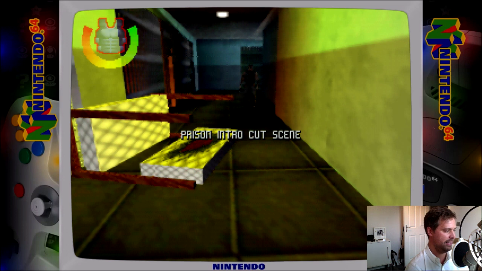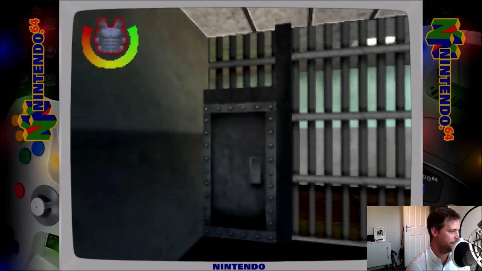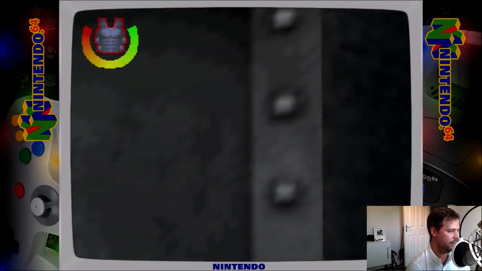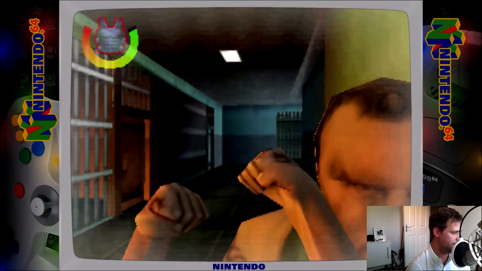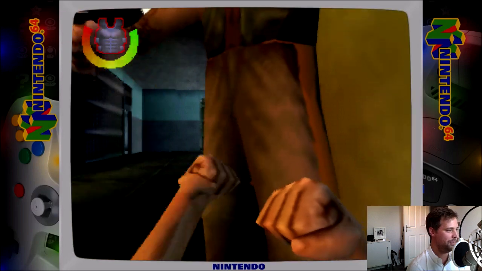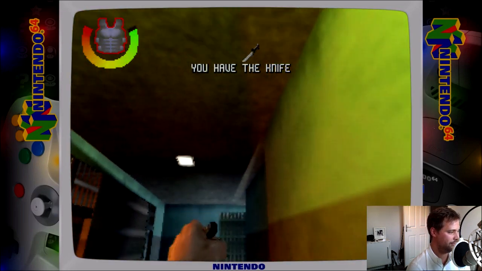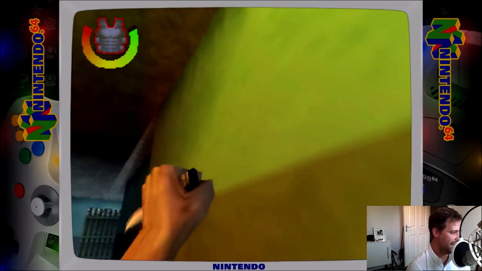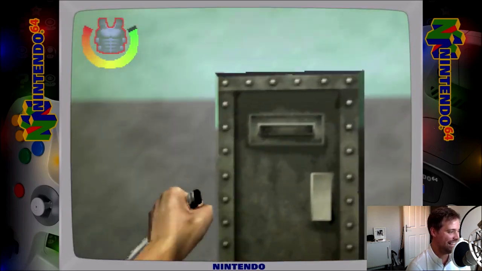Okay, so this would have had a prison intro cutscene, and already it looks like we're now going to see some action because it looks like we've got somebody right in front of us. I actually saw a character there. Punch him in the balls. So importantly, can you maim bodies? No, they disappear. But at least now we're going to see some action.